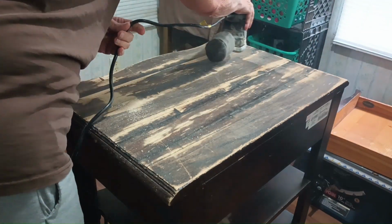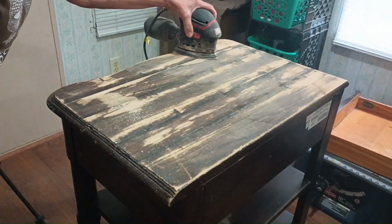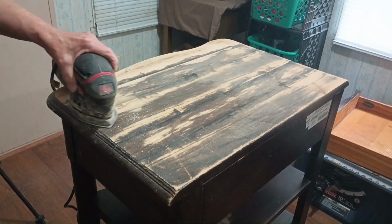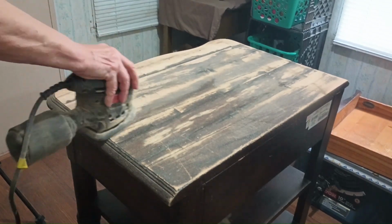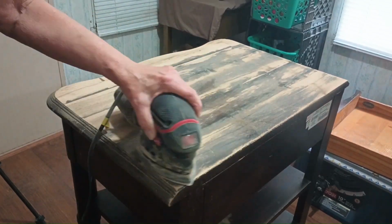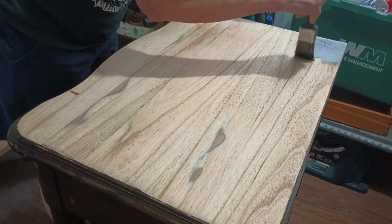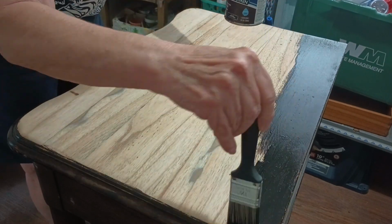On to sanding. I am now going on to stain the top with Verathane's dark bourbon so it will match the rest of the table.